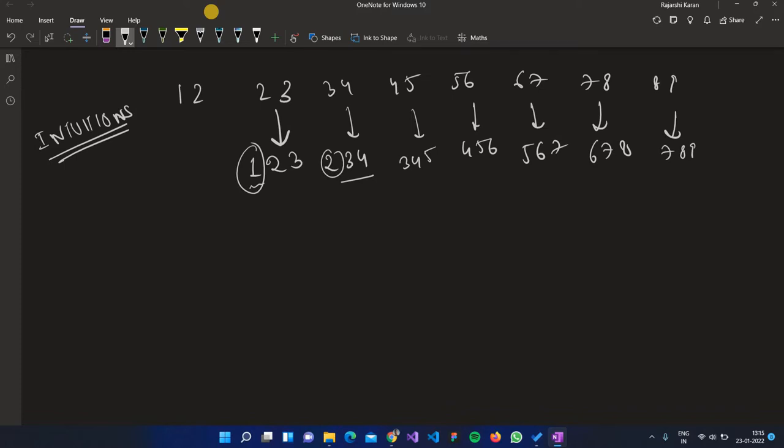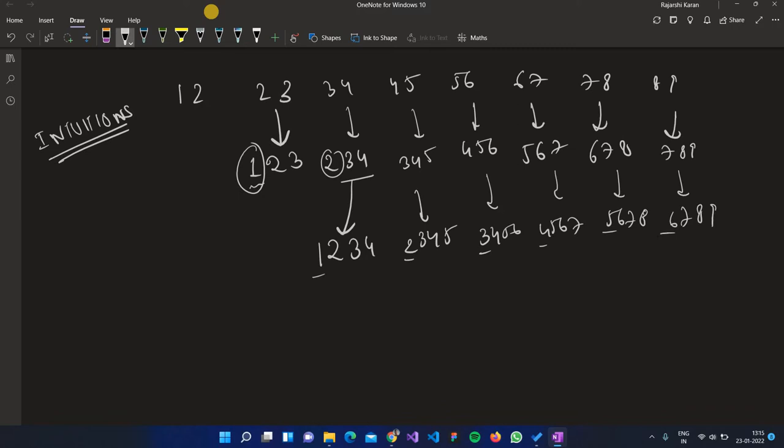The same thing when we have to switch from 3-digit to 4-digit sequential numbers, we'll do the same thing. We'll start from the second digit of the previous sequence, and we'll start by adding 1 first, then we'll add 2, then we'll add 3, then we'll add 4, then we'll add 5, then we'll add 6. So these are all the 4-digit sequential numbers that we can get, and like this we can continue the sequence until we get the number 1 2 3 4 5 6 7 8 9, because obviously it can't go any higher than that, as this has all the 9 consecutive digits. So fine, this is one kind of intuition that you have.